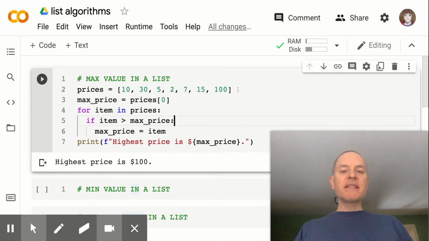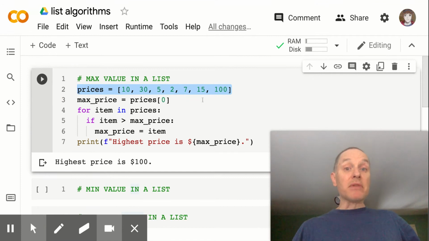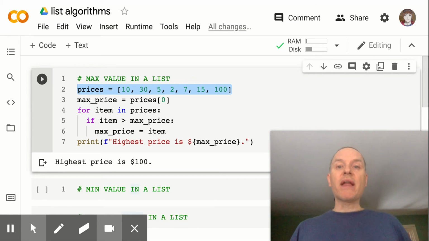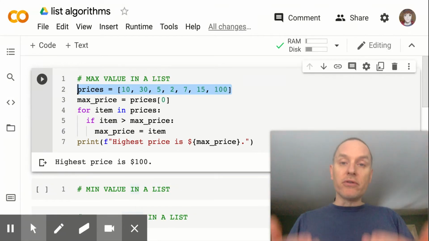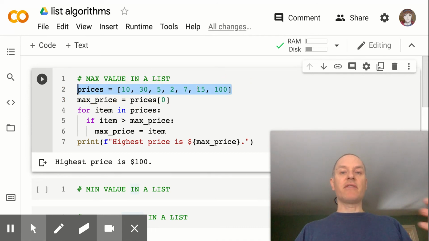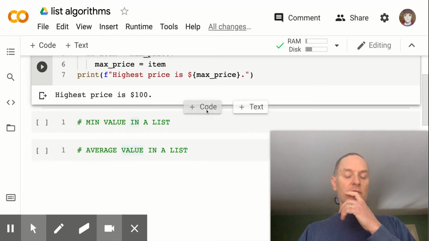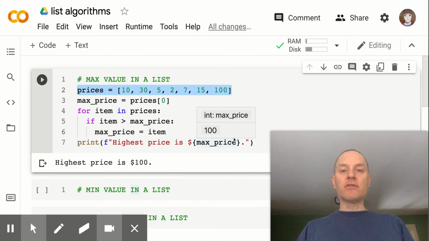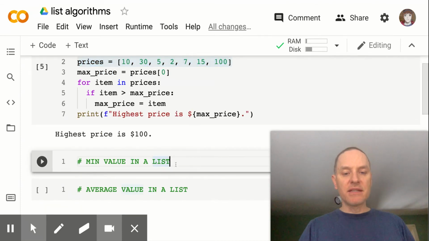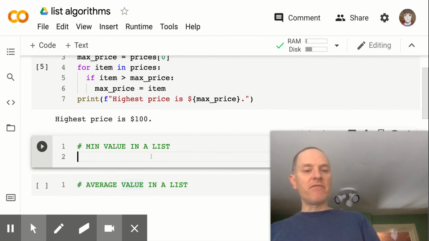So again, in these examples, I'm using these made up lists that I'm creating right here in the code. When you're working with Colab, or with your CSV data, your list is made up of all the rows in Colab. So you're not going to have a fake list like this. You're going to have a list that contains real data. So these algorithms are a good way to work on the code, but you're going to need to change some things around in order to work with the real data that you're working with. Okay, so with that caveat aside, let's look at minimum value in a list.